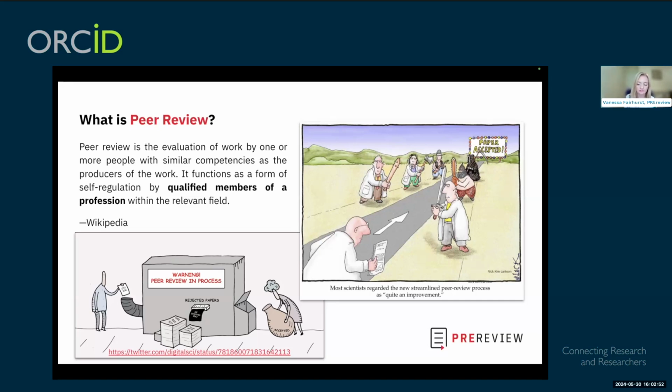Peer review is also a bit of a black box. It's an opaque process over which few people have control and knowledge of its mechanisms. And the opaqueness of the process is also what makes it so hard to objectively evaluate, and why many lack knowledge around how it works or who can be involved in it. And the image on the right we've also chosen because it depicts how it is also a process that can be quite slow and arduous, a sort of gauntlet that you need to run in order to get your paper published, rather than a constructive and helpful process to improve the science.